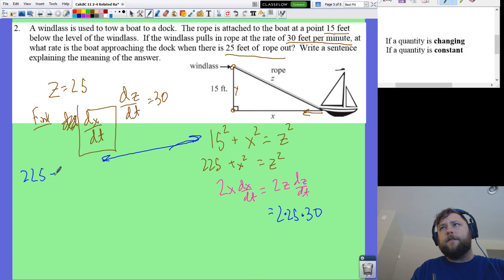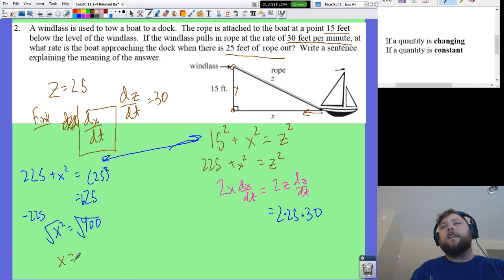We get 225 plus x squared equals 25 squared. Okay, so 25 squared is 625, and we have 225, so I'm going to subtract 225 on both sides. So my x squared equals 400. And you're going to square root both sides. When you square root 400, x equals plus or minus 20, because 20 squared is 400. So I have two possibilities for x. This is where you've got to think real world. These are all positive numbers. We can't have a negative x, so I'm only going to deal with x equals 20. This might come up, you've got to worry about the real world. So my x equals 20.